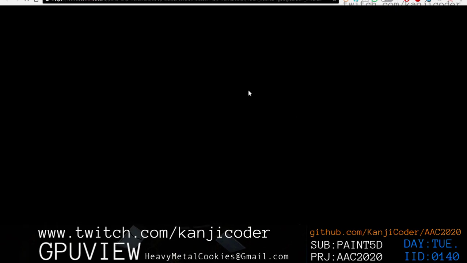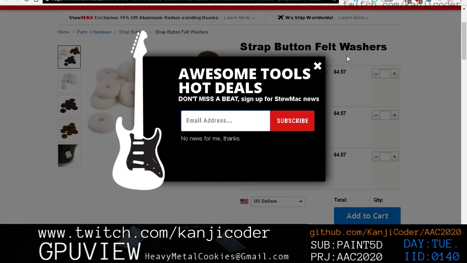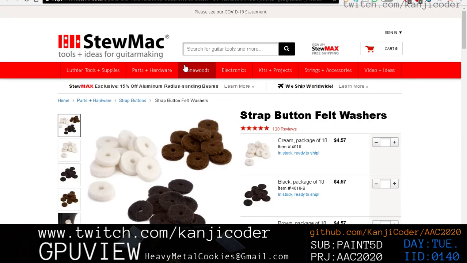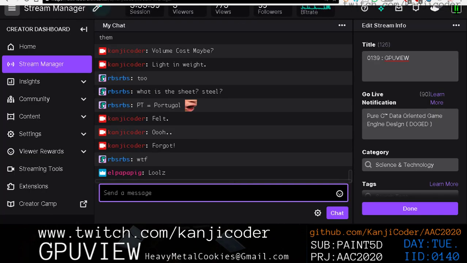So felt washers. This is a felt washer. So this is the material. We want to make a washer out of this material. The reason we're making it out of this material is to protect the table. We don't want the bolts to destroy the material. We don't want to scuff up the material as we bolt this together. So this stuff is ridiculously expensive if you want to buy your own. It's expensive, so I might actually try to sell my own. If I'm going to cut these, I might want to actually sell these as well.